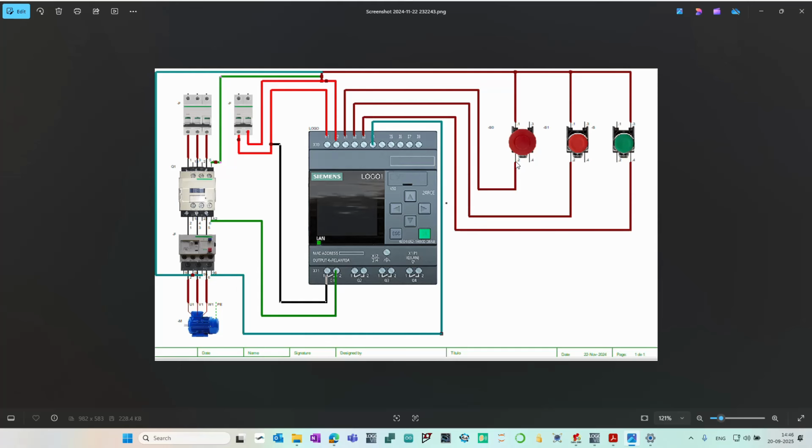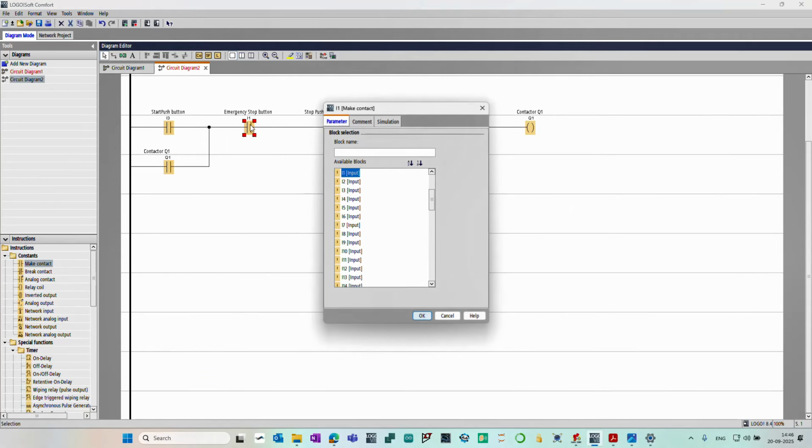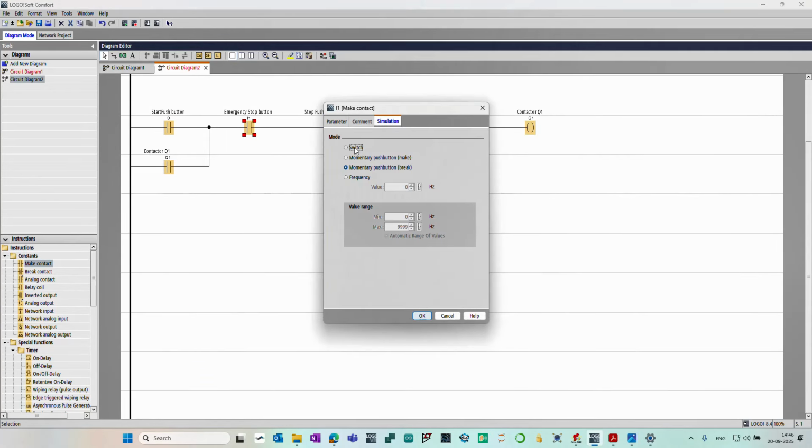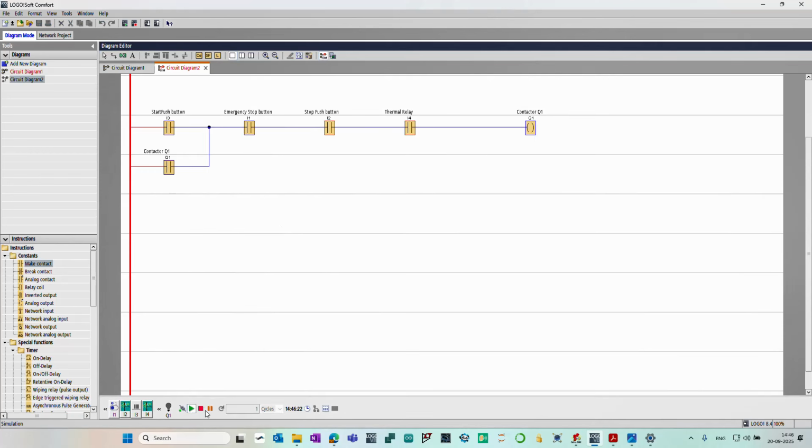So we also have to change here. I go to my emergency start button. In the simulation, I will go to a normally switch. Okay. Now when I simulate it, you can see here my emergency button, my contactor is energized.